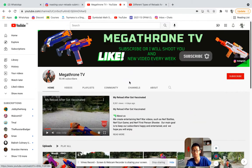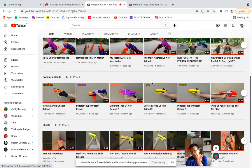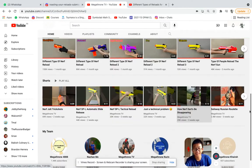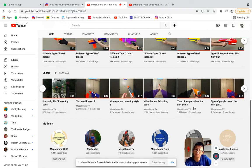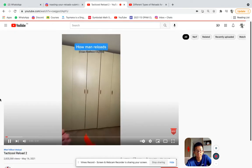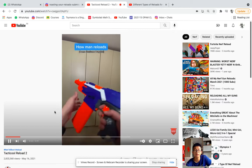Also, Mr. Megatron TV, I'm so glad that you have such great camera quality, so we know exactly how shit you are, right down to the exact details. I really thank you for having such great camera quality. So let's look at these other shorts, shall we? Tactical Reload 2. Sure, why not? Wait, this is a different setting, but you know what? I'll pop it later.